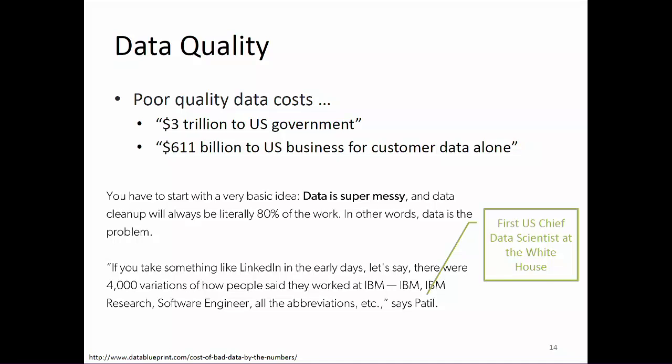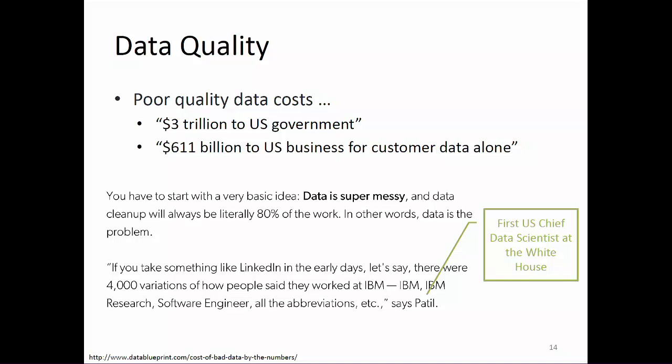These facts are so true that 80% of the work goes into data cleaning and working with data quality. So sometimes people say the data scientist job has very fancy words and fancy work to do, and you think about pretty visualizations and graphs and all that. But most of the time, you will be cleaning data. Most of the time, you will be doing what Thomas will talk about.